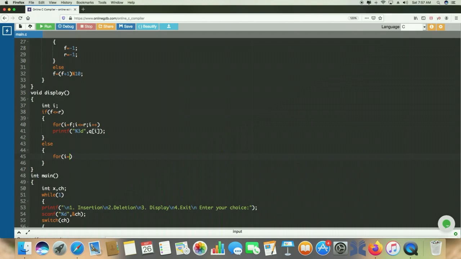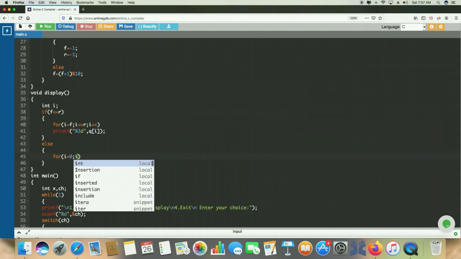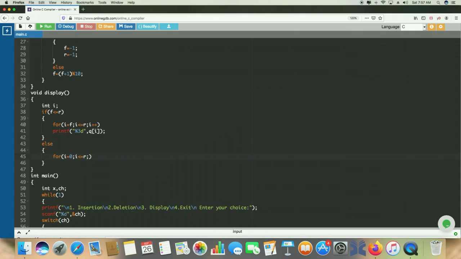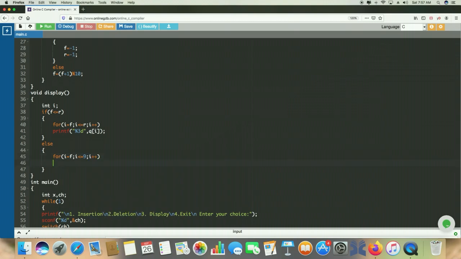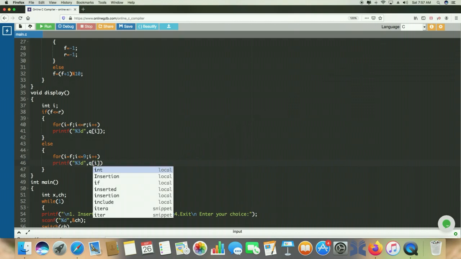For i equal to front, i less than max size minus 1, i plus plus, printf "%3d", Q of i.